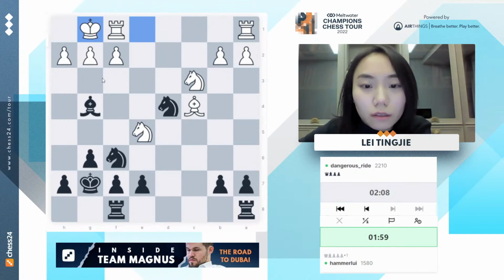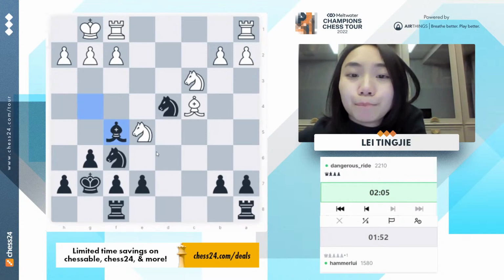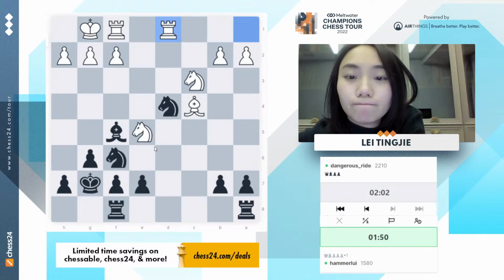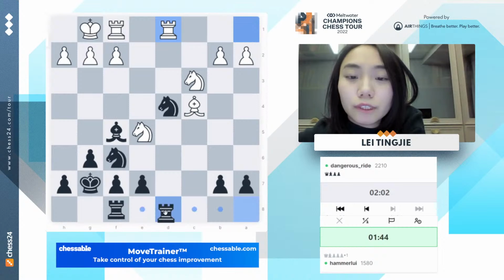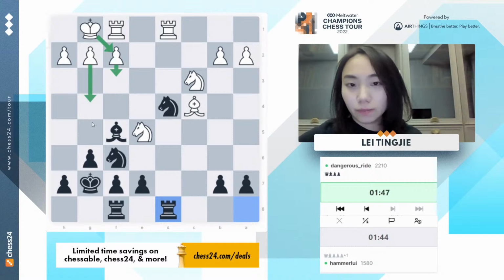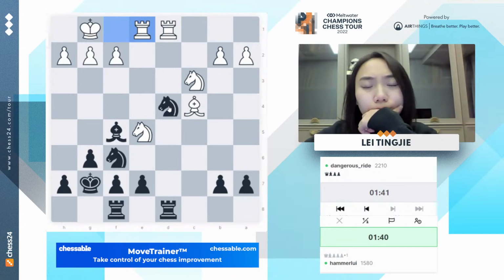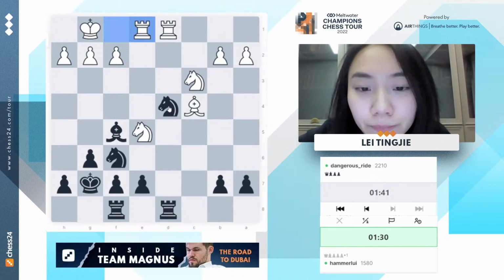I would like to keep my bishop on the board, so bishop f5. White can also play f3, or sometimes he can also attack, play g4 to attack my bishop. Probably. I don't know. Interesting.